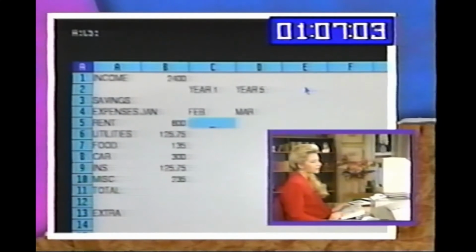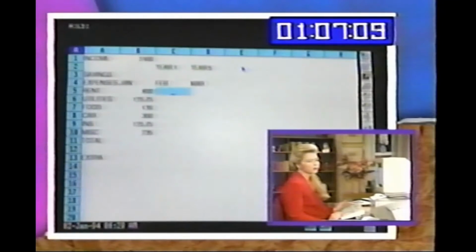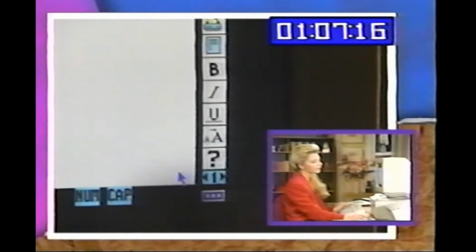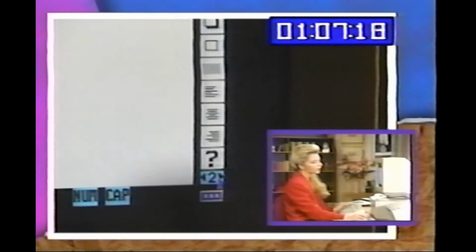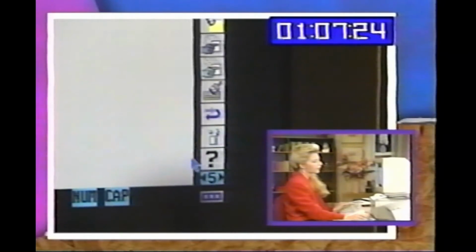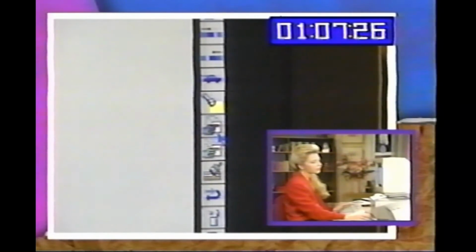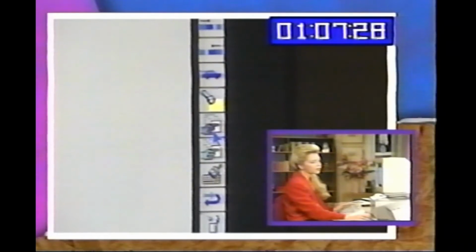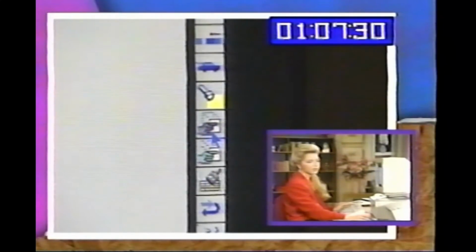Now we have a couple of options. We need to have rent. Now rent is the same every month. So I'll tell you what, we're going to copy $800 to February and March. Now to do that, you probably guessed that I have a shortcut for that. And it's on page 5 of the icon sheet. When I point and click, I move the page up. Point and click on the up arrow until we reach 5. And then we see an icon right under the flashlight.